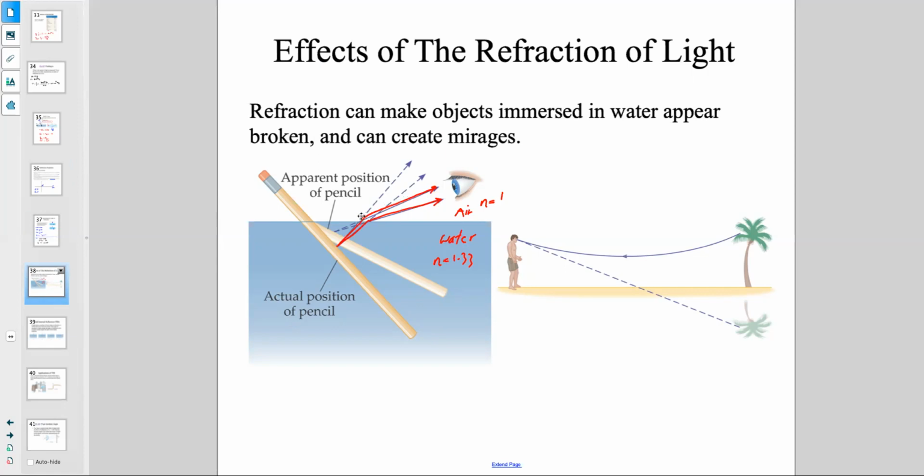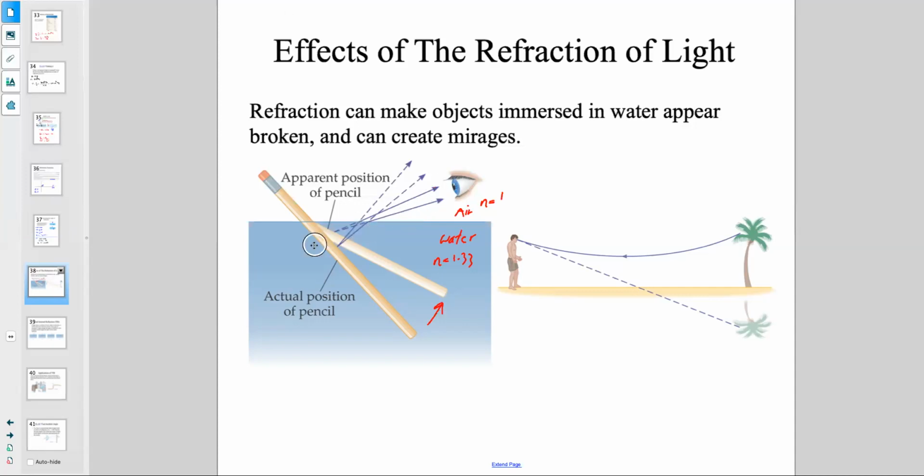If you continue these 2 points, they will collide and cross one another at this point. In other words, you see the image of this point up here, okay? Meaning that you are seeing it a little bit above, so that's why you see that the image is broken. Or in other words, you see the top and then you see a broken part because it has been bent, okay? So that's what it is.